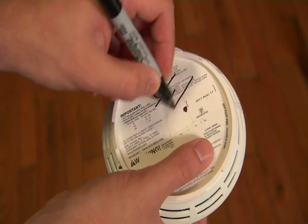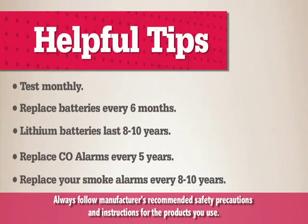Replace your smoke alarms every 8 to 10 years, and when you buy a new one, write the date you installed it on the back for easy reference.